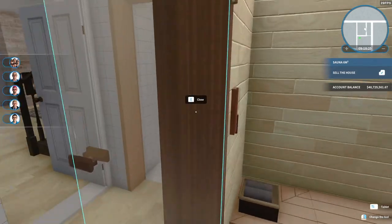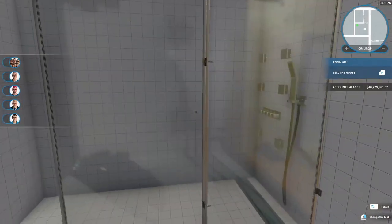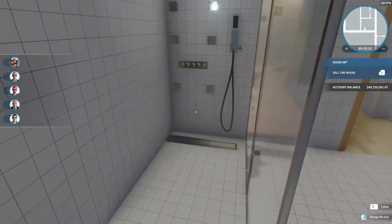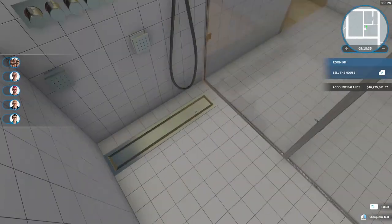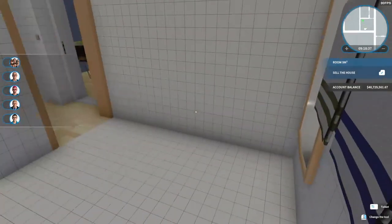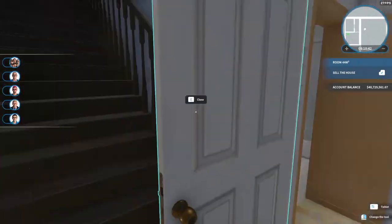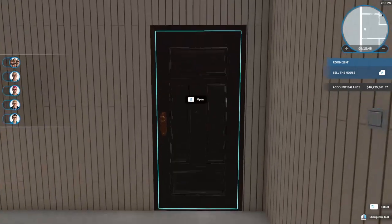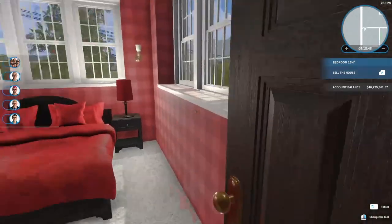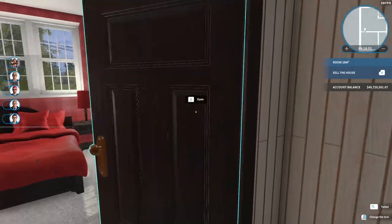You go outside, through the bathroom door. I haven't put the toilet and sink in yet, but I put this really nice, fancy shower in. Yes, it is nice and fancy. And I'm debating whether I should do a full toilet and sink, or just a toilet, or just a sink. Doing both would be good. This room was done.